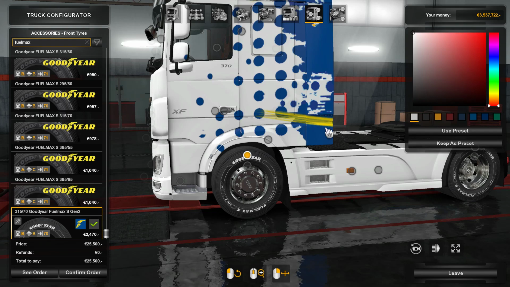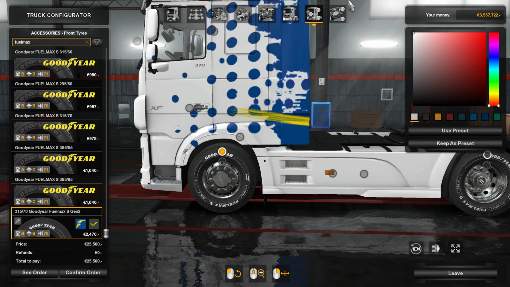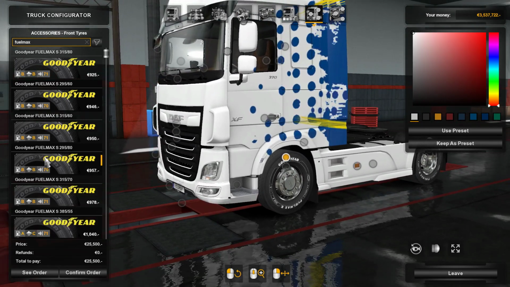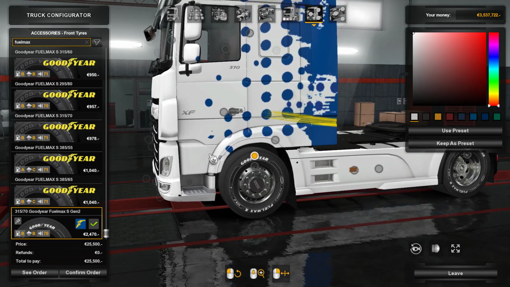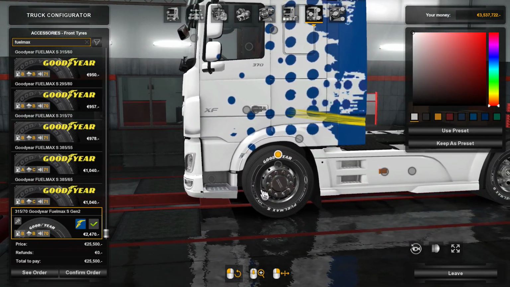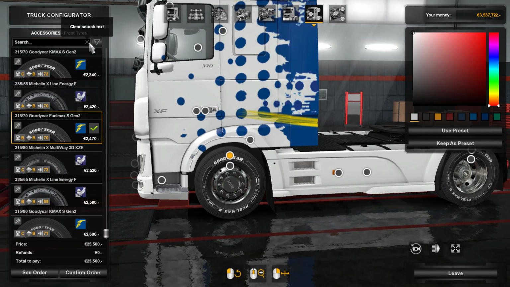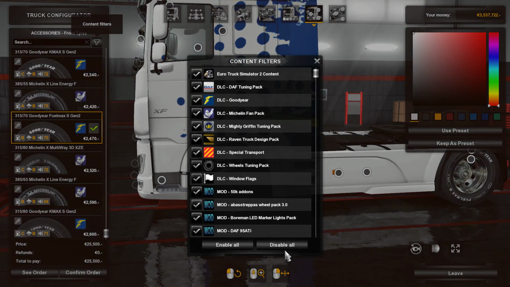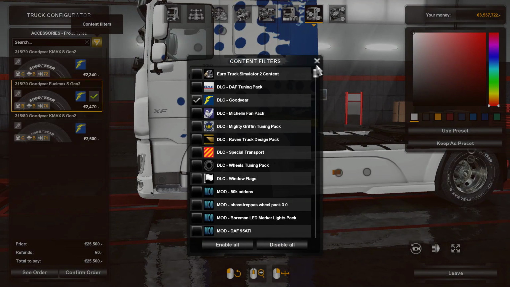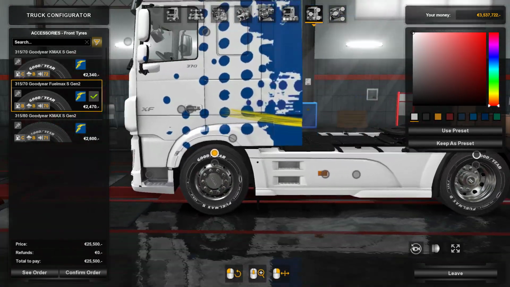And if you're not a fan of the white highlights, you can easily darken it down. Make it a lot more subtle. Make it fully black. Or whatever you choose. Yeah, so that's awesome. Now, I'm not sure if you need any additional DLC for that. I think you don't. I think you just buy the Goodyear DLC and you already have access to that. And aside from that, I don't think there's anything more in the exterior that you can change. So just the paint job and the tires, truck tires.